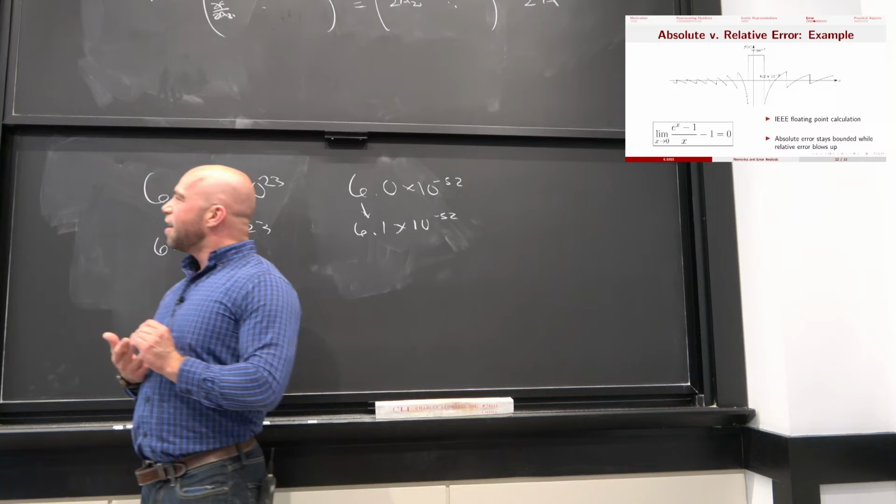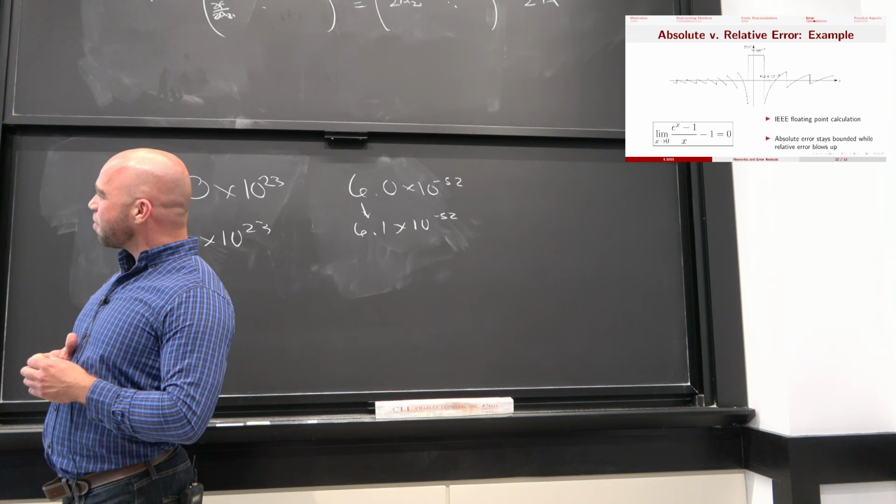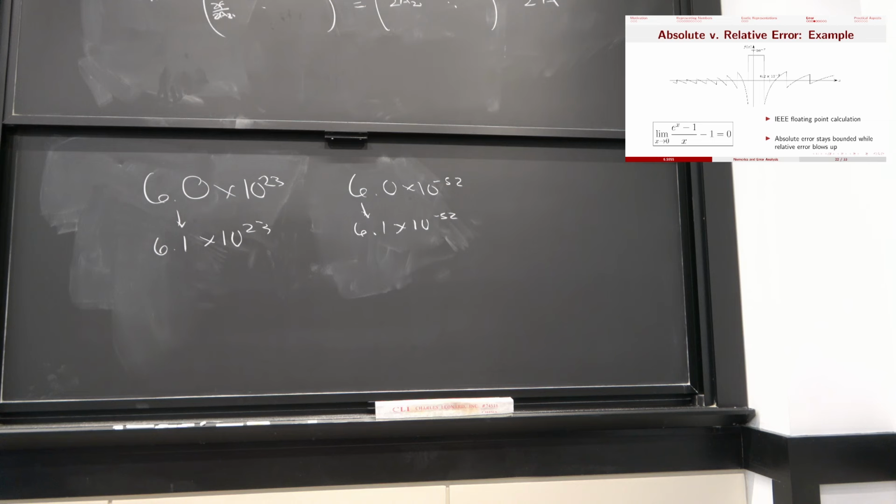So for instance, here, I wrote a little piece of code in MATLAB, I believe, to evaluate the function that I've written down on the bottom of the slide here. So this is (e to the x minus 1) divided by x, all that minus 1. So there's a problem, right? As I take x to 0, the numerator, e to the 0 is 1. Okay, everybody, what is e to the 0? So what's 1 minus 1? So this goes to 0 as x goes to 0. What is the limit of x as x goes to 0? 0. Right, so I'm dividing two very small numbers when I do this numerically.